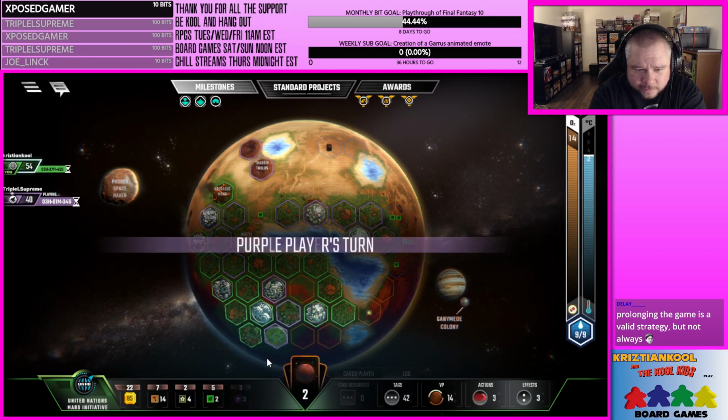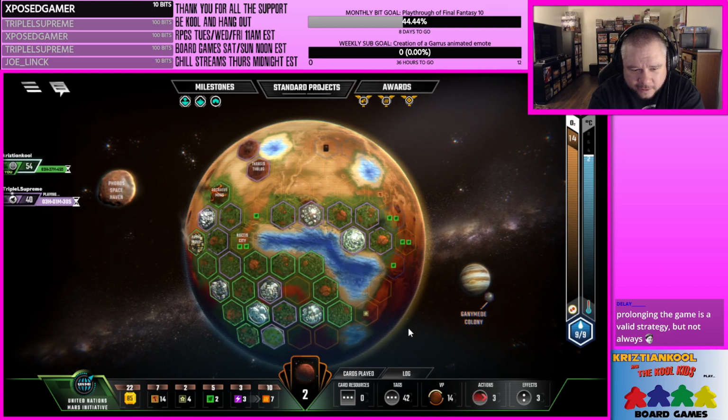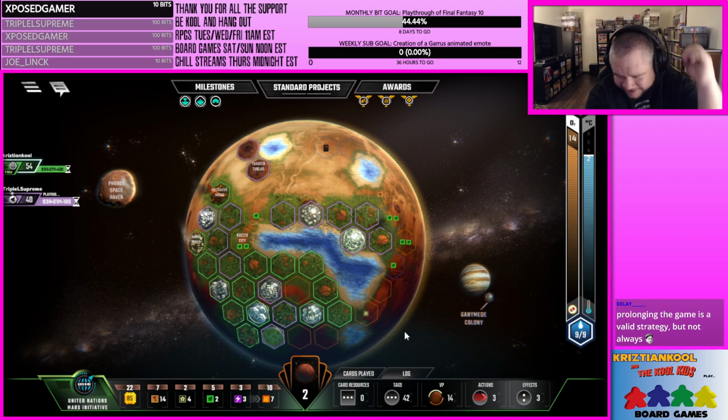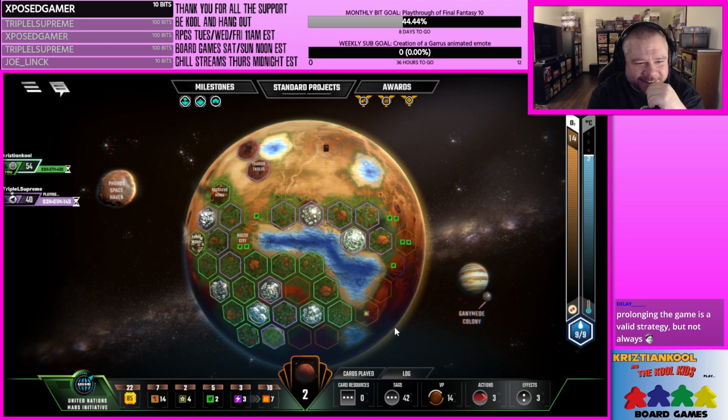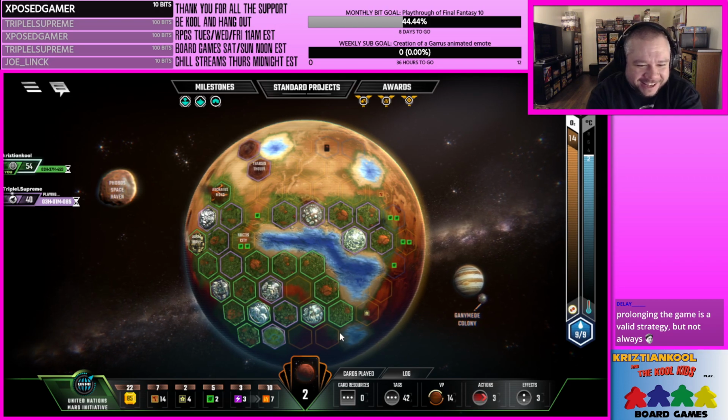There we go. Oh, you finally decided to end this game, huh? I'm trying. I gotta work. I got a job to go to. Well, yeah. No, I don't see. Oh, fucking loser.